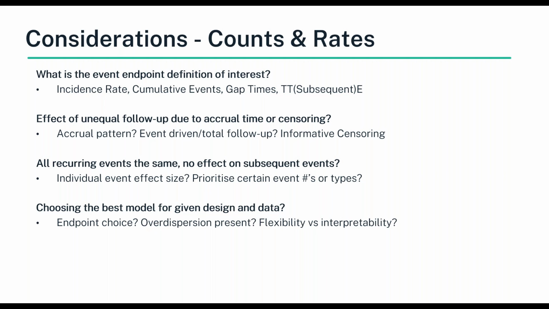So all of these considerations tie into the larger issue of how to choose the best model for the given design or data that you're dealing with. For example, should you be using the incidence rate or gap times? Is overdispersion present? Or do you want your results to be highly flexible? Or do you want them to be highly interpretable? For example, should you be restricting your answers to hazard ratio, which might make it easier to illustrate to non-statistical team members.